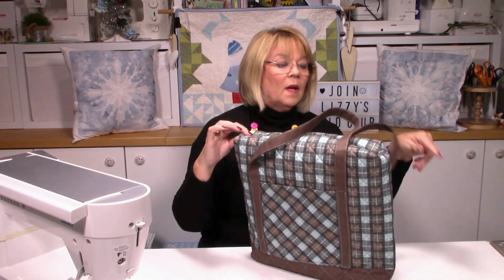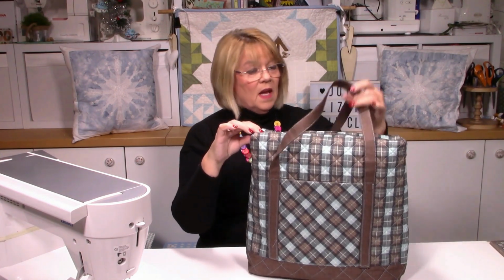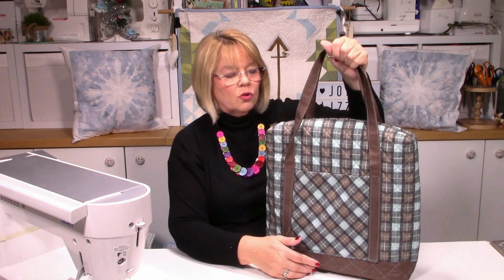You could add tabs either end if you wanted to. When we get to that point, I can talk to you about that. The handles, the straps have stiffening, so they're really substantial, nice and strong, and they go all the way down to the bottom to match the decorative base. So you can see that it's got a decorative base, and I think that base would look fantastic in a faux leather. And also, if you're going to be putting this down on the floor anywhere, unless you put the little feet on the bottom, a faux leather would be very practical.